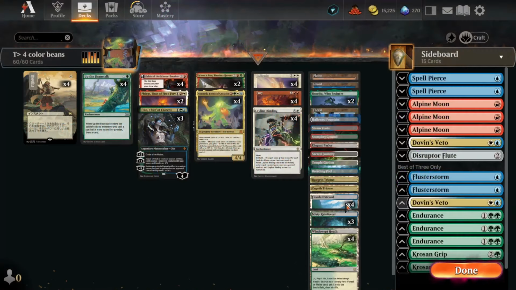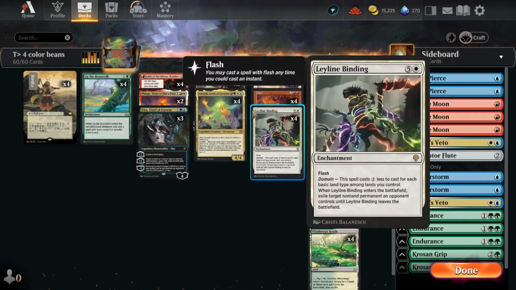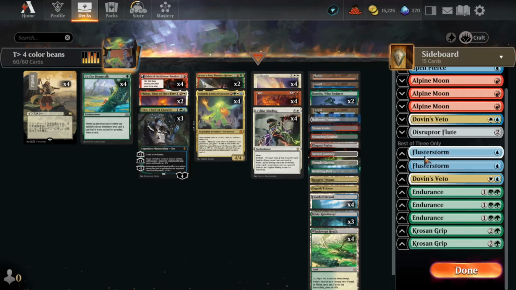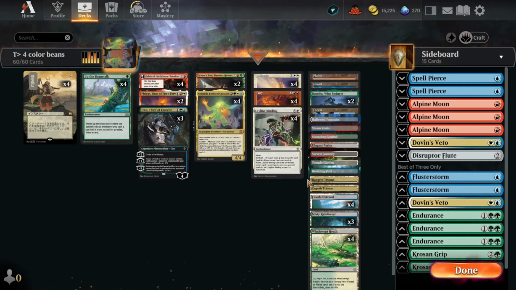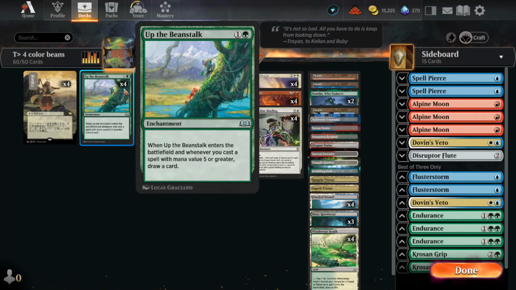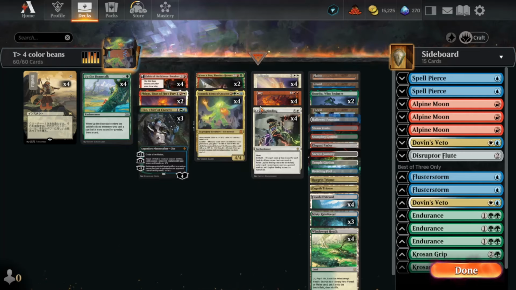Today I'm just getting a meta deck in four color beans. I kind of got this left offline. I didn't have enough wild cards, and with a new set coming out, I didn't want to spend too many. So I made some changes in the sideboard. But other than that, this is a four color Up the Beanstalk deck, and obviously this is the main card.